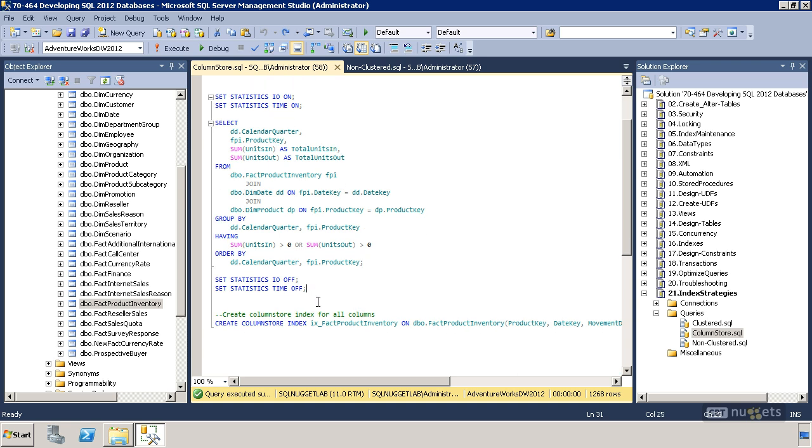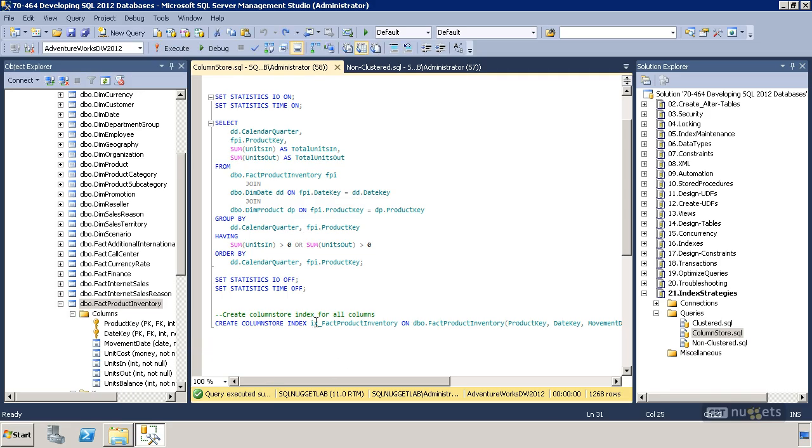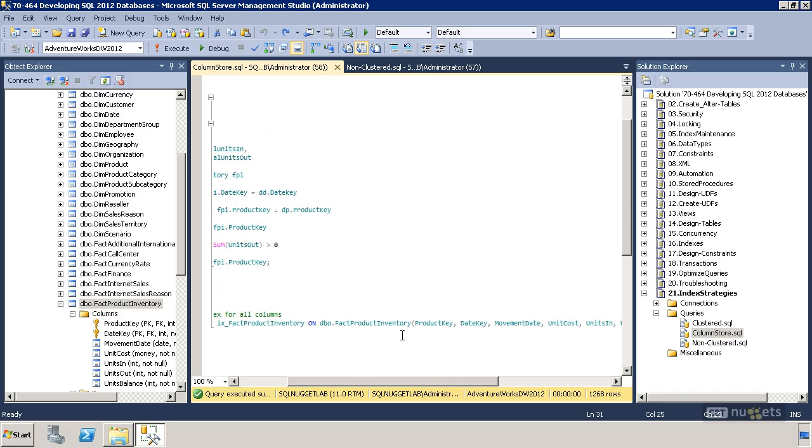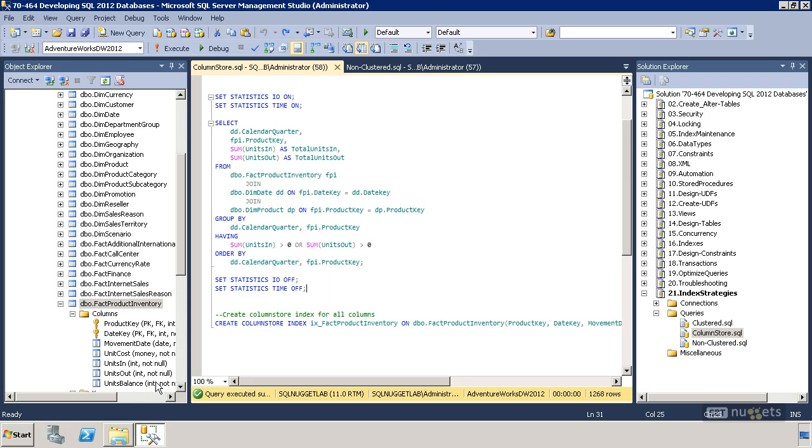And it's really easy to create a column store index because there's not a lot of thought around it. We don't have to design it. We don't have to figure out what our keys are going to be because we're just going to toss all the columns in this table into it. So here are all of our columns. If we look at this create column store index statement here, we're just specifying what table it's on, and then we're throwing every single column into the index that's in this table. So let's create this.